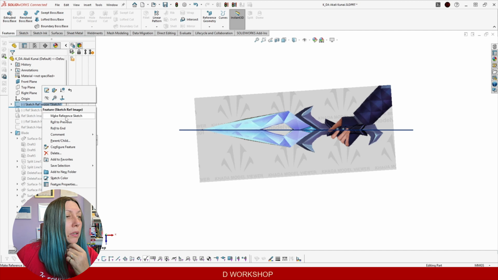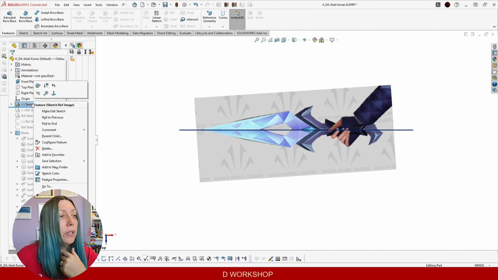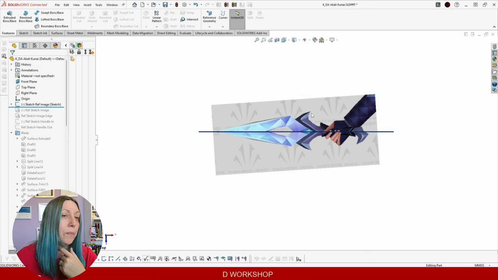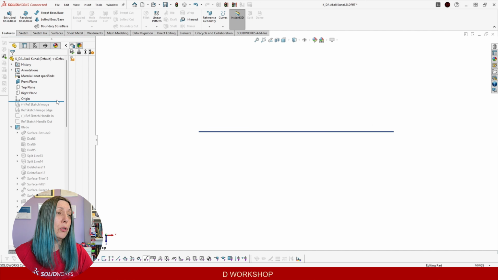Then I can block the edits by right-clicking on the sketch and enabling reference sketch, and of course convert it to make it editable again with right-click and edit sketch. Because my file is already ready and I was just showing you how to insert a sketch image or picture, I will just delete it and we will continue with what I have.